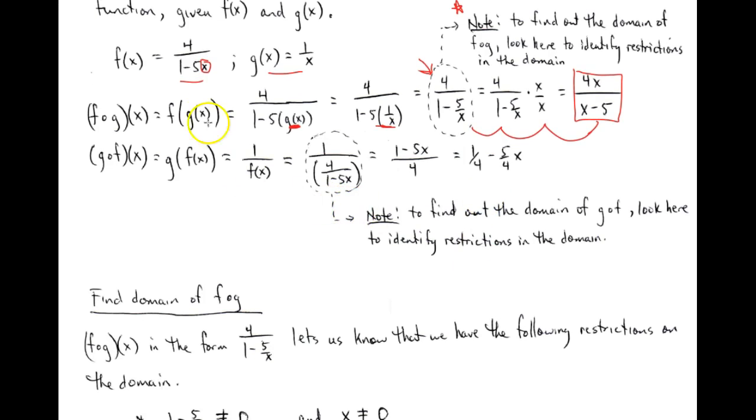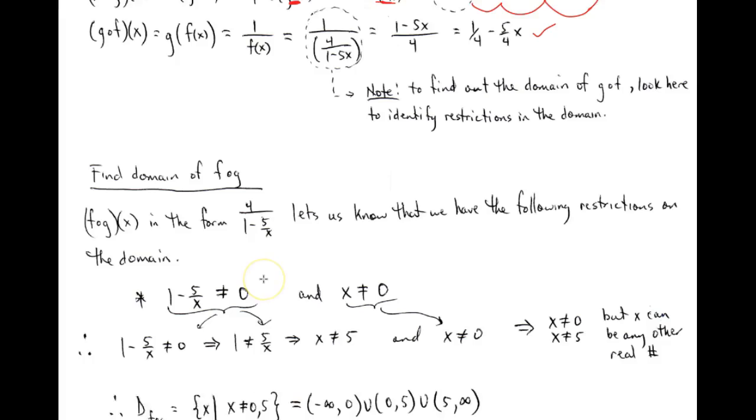So the function f of g of x, we know that once you simplify everything, it comes out to be this. And similarly, for g of f of x, the actual expression for the function, when you simplify it, comes out to be that. However, as soon as we plug in the inside function, it is at that point we look to try to evaluate the domain.